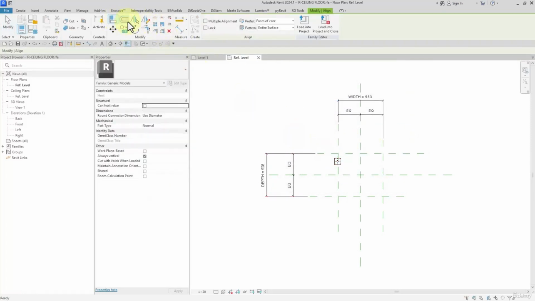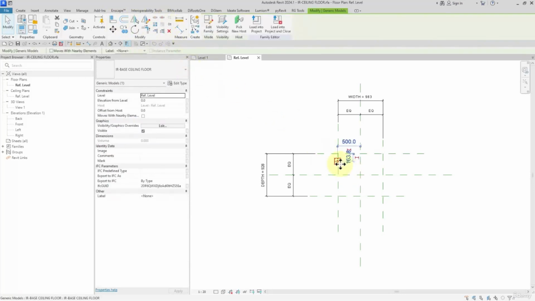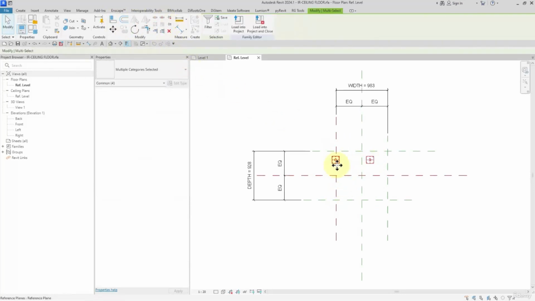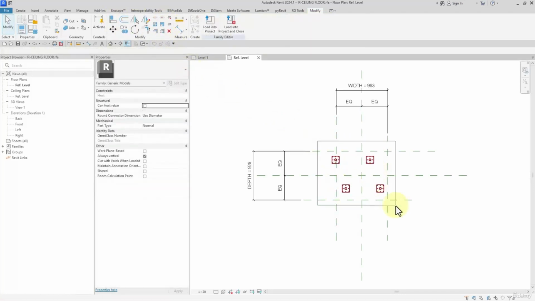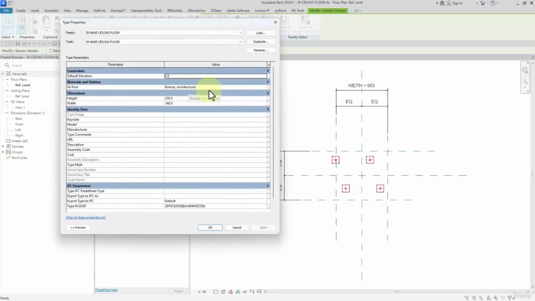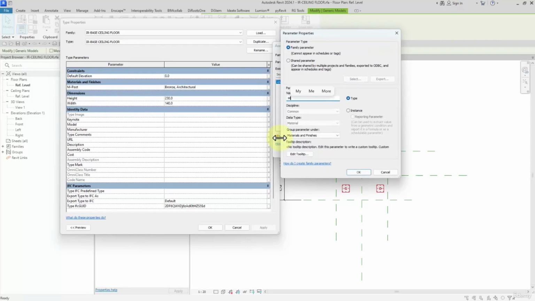Then I want to mirror this, select, or I can make 4 copies. 3 copies actually. Select them all, opening edit type, associating them to the new parameter of material, base.